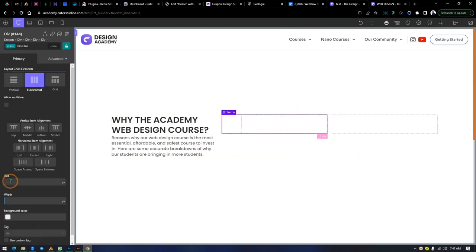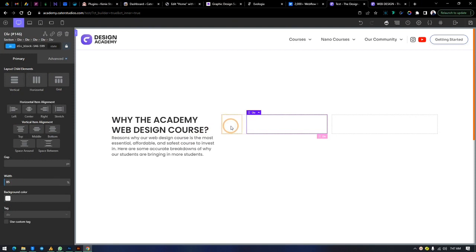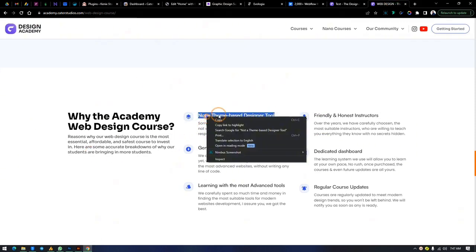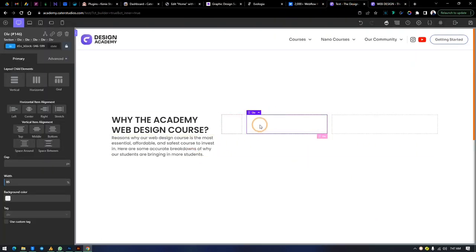Usually you have to give a gap. So let's give a gap of 20 pixels so that we space out the content from this other one. Okay, so now we can start adding our content. Let's first of all create the content for this one. We click option and we copy this, and we have to add a heading text.